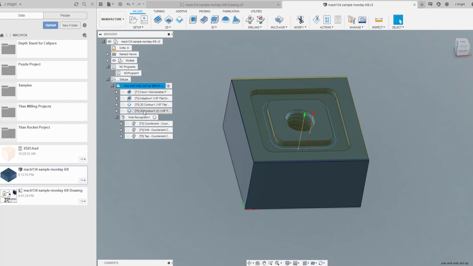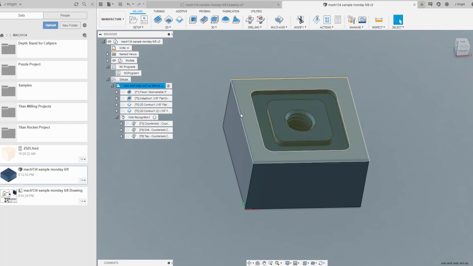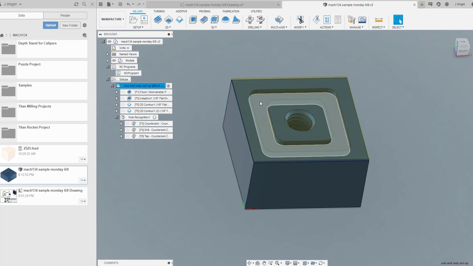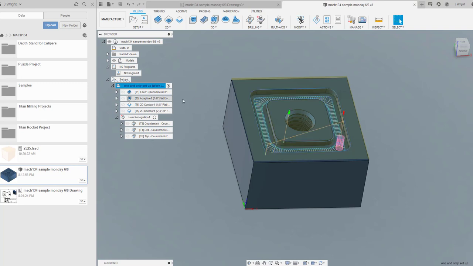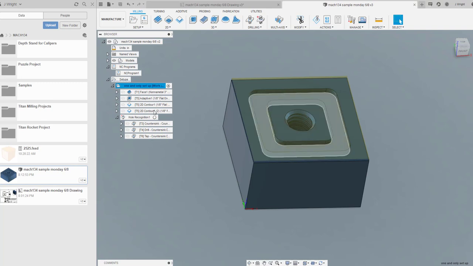One of those things is this second contour. What I've done here is I come in with a 3-inch face mill, I face mill it. Then I use an adaptive pattern for the inside. Then I use an internal and external contour where I hit both the inside edge and then the outside edge. But it leaves some little areas. Even though in adaptive I went all the way down to the bottom, I thought, well, I'll just run a shot through the middle of that part. That's where this second contour comes from.